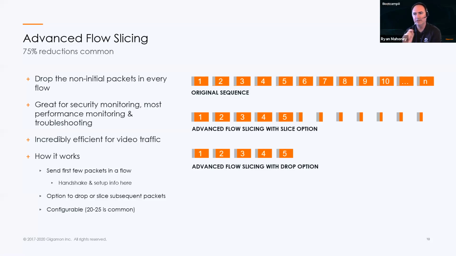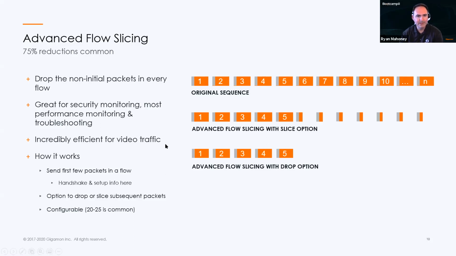But this is a little more intelligent, because what that one doesn't do is, for any subscribers who have only HTTPS sessions, all of their user plane does not get sent to the probe, and therefore the tool cannot know whether or not the user plane session was set up. And that can be an important piece of information for troubleshooting real world scenarios. So advanced flow slicing gets around that because you have those initial packets, but based on real world production deployments in very large operator networks, we've seen 75, 80% reductions by turning this on.